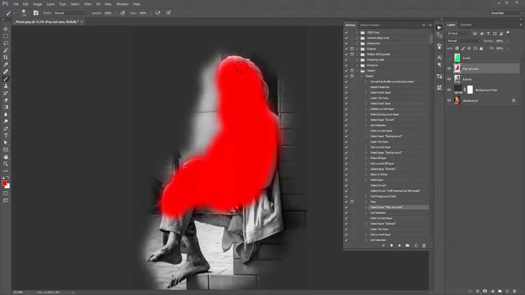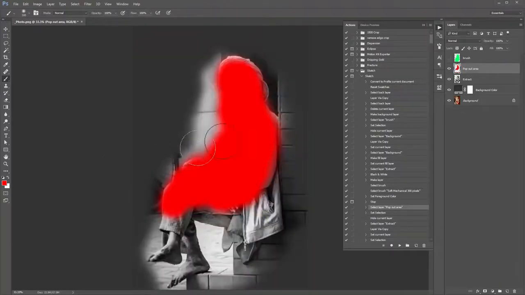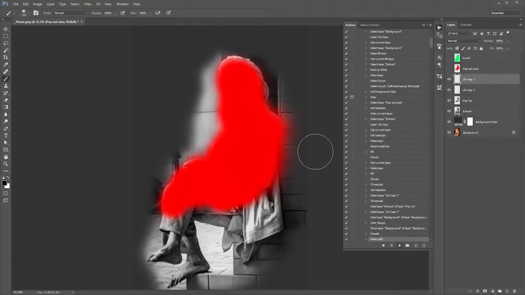Okay, and it's very important that you leave some area to form an outline sketch, or you might run into an error with the action. So if I just did this, covered the whole area, you're probably going to run into an error because the action needs some space to create some of those outline sketches. Okay, so let's brush a little more here. That's the area that I want in detail. So all you need to do now is click play in the actions panel, and the action will resume.